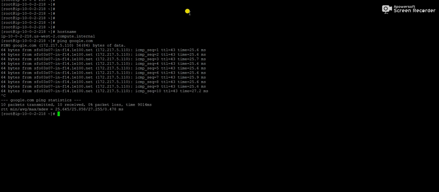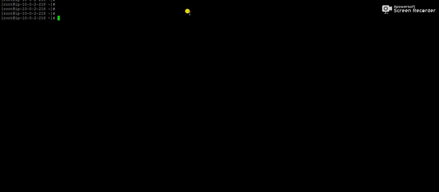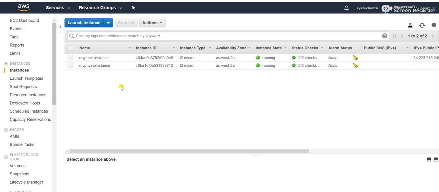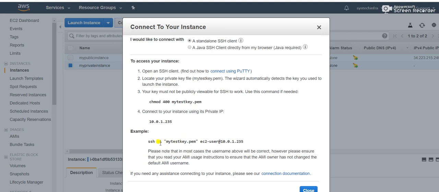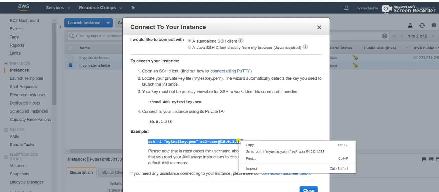Again from here I'll try to connect to the private instance, the other instance. We'll click on connect. This is the command to connect to the private instance.